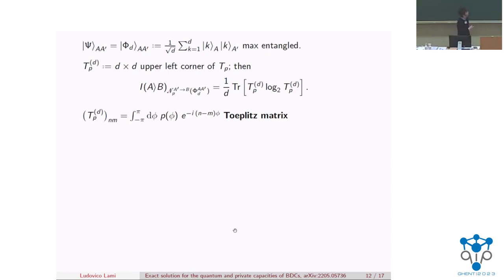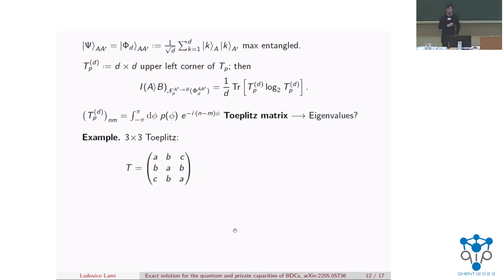And how do you do this? This is a Toeplitz matrix, you remember? So how do you compute the spectrum of a Toeplitz matrix? That's the question. For example, this is a Toeplitz matrix. If you want a graphic picture, Toeplitz means that the main diagonal is uniform, and the diagonal immediately above the main diagonal is also uniform, so all equal elements, and then the one again above, all equal elements. In this case, only one element. So that's a Toeplitz matrix.